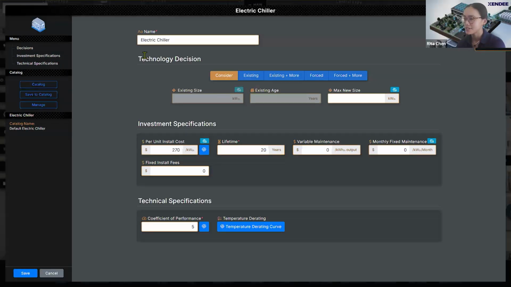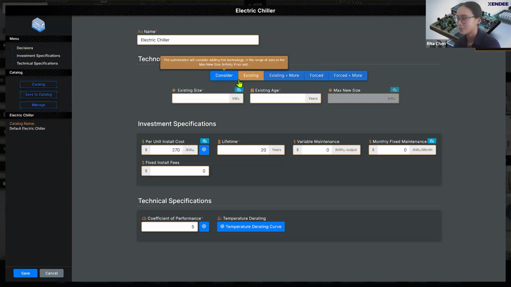And for every DER, just as a quick review, in case you didn't attend our session on Monday, you always have to tell Xendee a technology decision. This is how you tell Xendee to account for this DER in your optimization. So consider, which we will use for the other DERs, is a potential new investment, but you don't know if it's a good investment and you don't know what capacities to set.